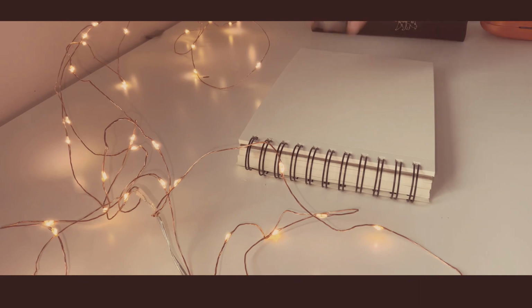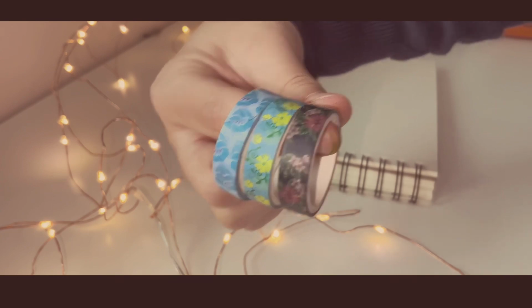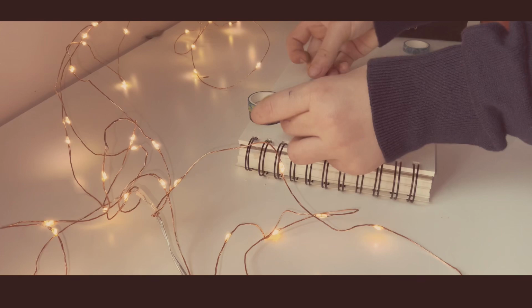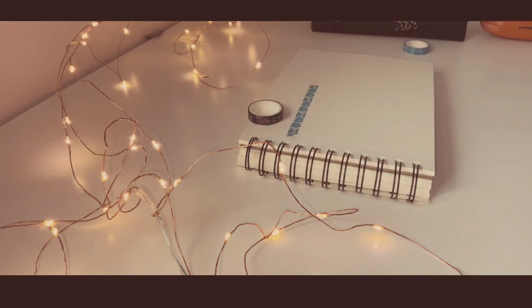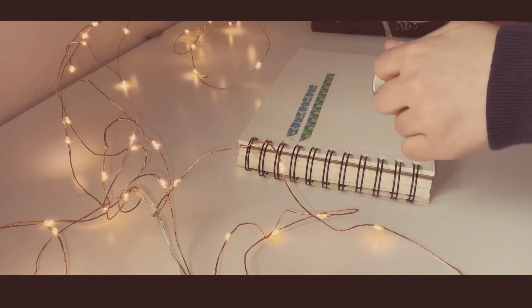So the next thing is something that I don't use very often, but it is washi tape, in specific these mini rolls. Now, I don't have a lot of washi tape like some other people, but I just have a 12-pack that I got from Amazon. It's honestly enough for me. I admire those people with so much washi tape, but I don't really need all of that. I love using washi tape in case I'm sticking something inside of my sketchbook. It's such a pretty design with these washi tapes, and this perfect tape keeps everything intact. I also love swatching them for when I'm in an art block, and I try to sometimes make designs for washi tape if I don't know what to draw.